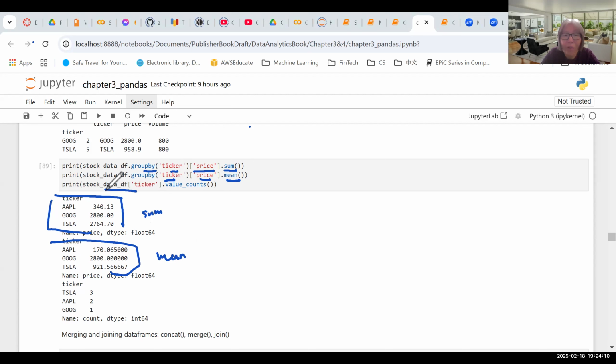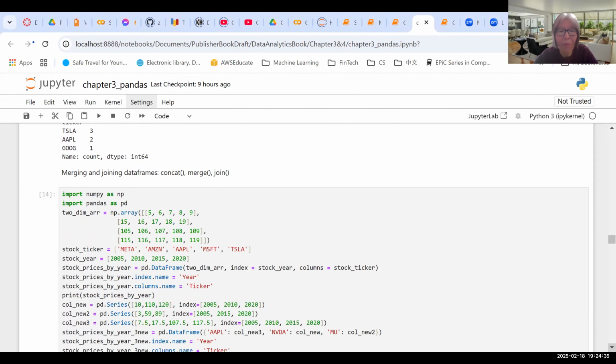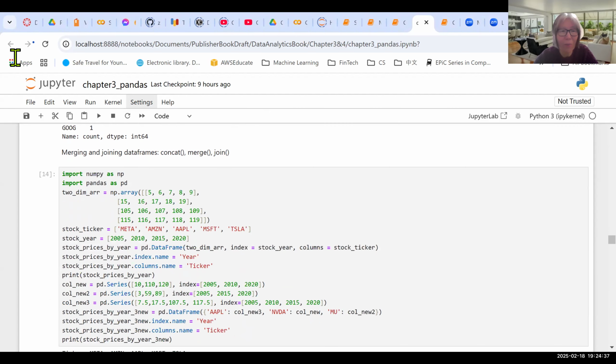And for this one, it's just based on value counts, okay? So that's not the group by. So it's kind of like a histogram. So the above discusses group by, okay, just keep that in mind. Very, very useful function in Pandas.